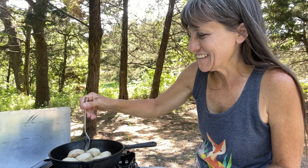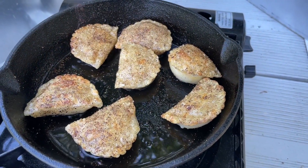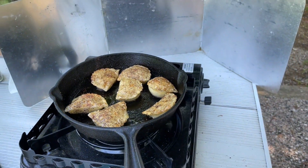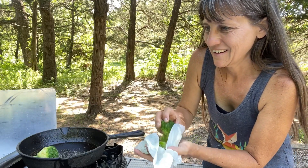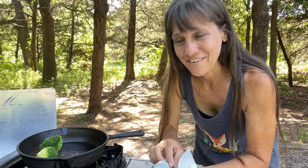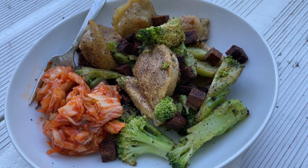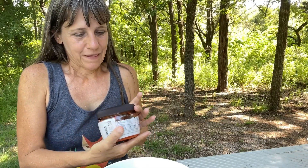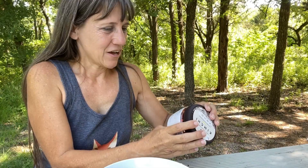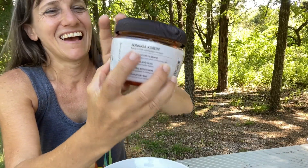I can see them kind of puffing up and steaming inside. I hope they taste good. Coming out nice and golden — the dumplings fit perfectly in the pan. The last thing I'm going to do is heat up some of this frozen broccoli to go with it. The burner is off; the pan should be hot enough to finish. I've not tried this kimchi before either — it says vegan right on the label.